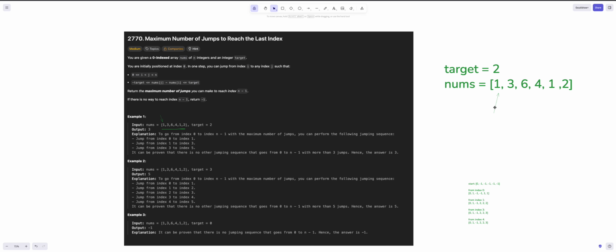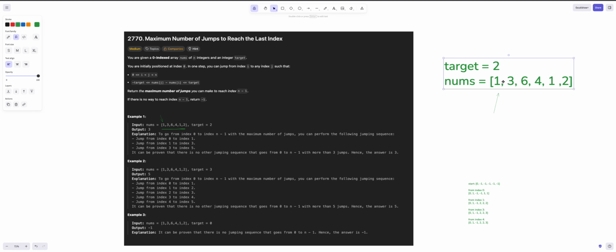By saying that, I am currently at index 0. Let's try to add the indices for more clarity: 0, 1, 2, 3, 4, 5.